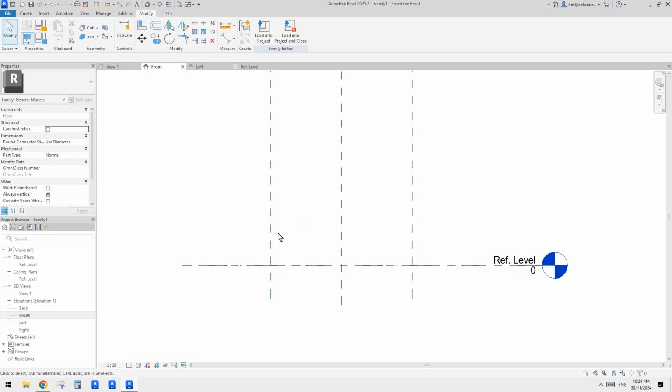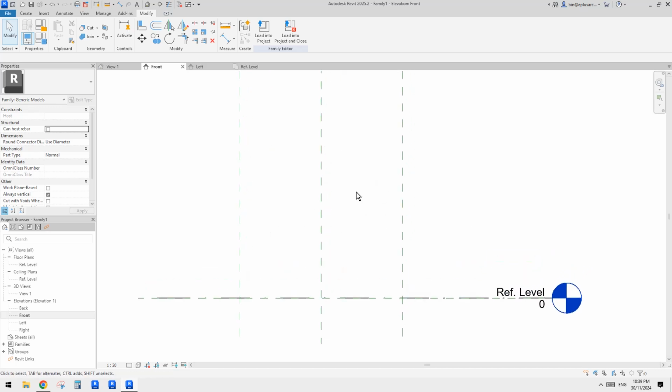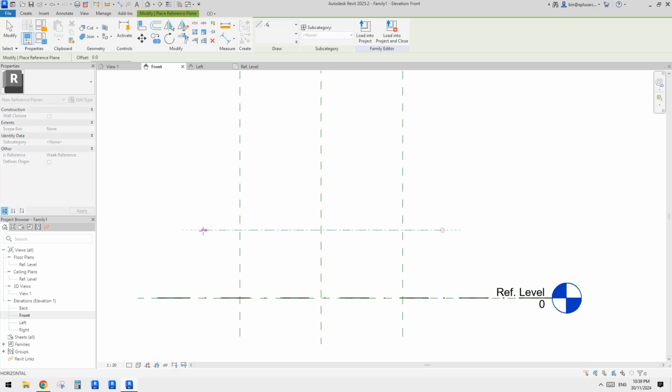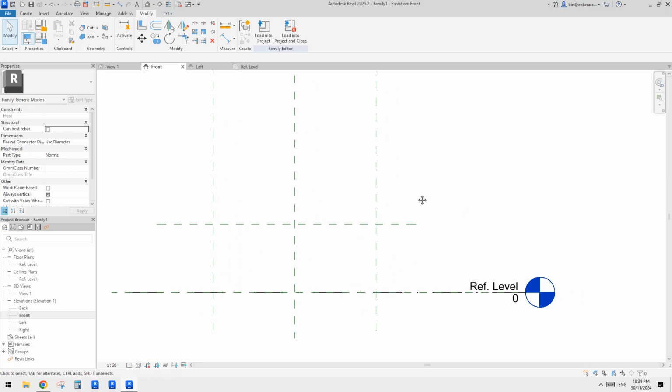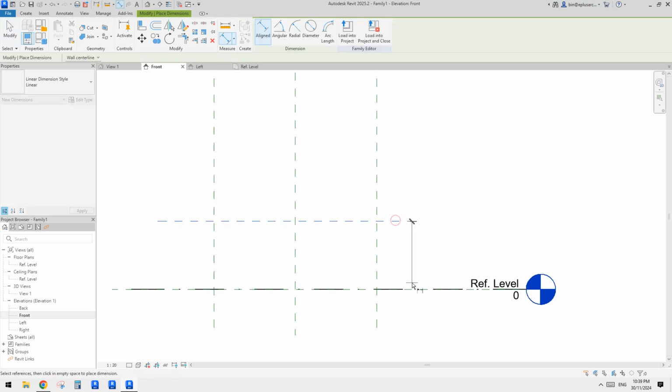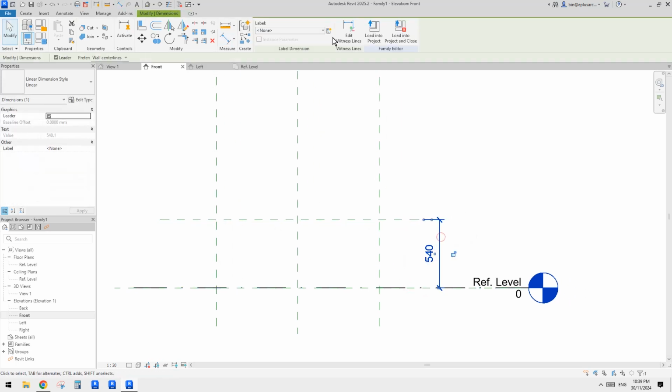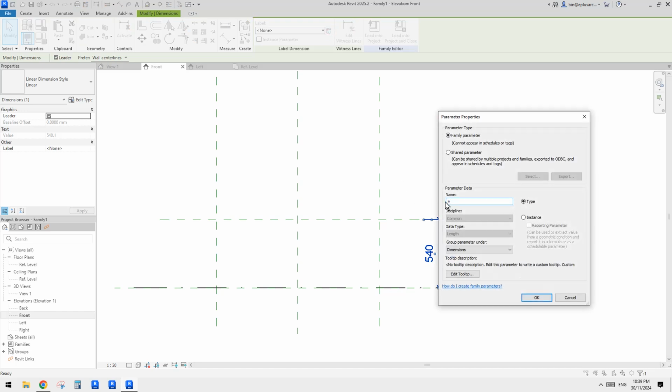because you can just model this on the reference level here. But still we will need a reference plane, a horizontal reference plane. So this will be the height of this vault. Okay, height of this vault. So let's just add a dimension here. Maybe just add, let's call it H, instance. Okay, so H is the height of this vault ceiling.